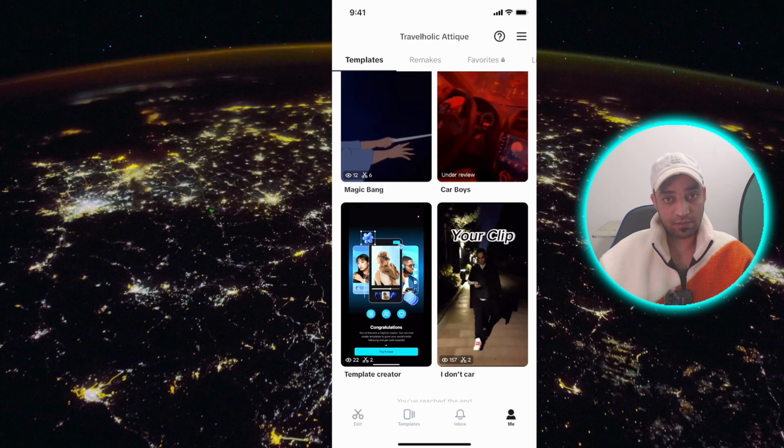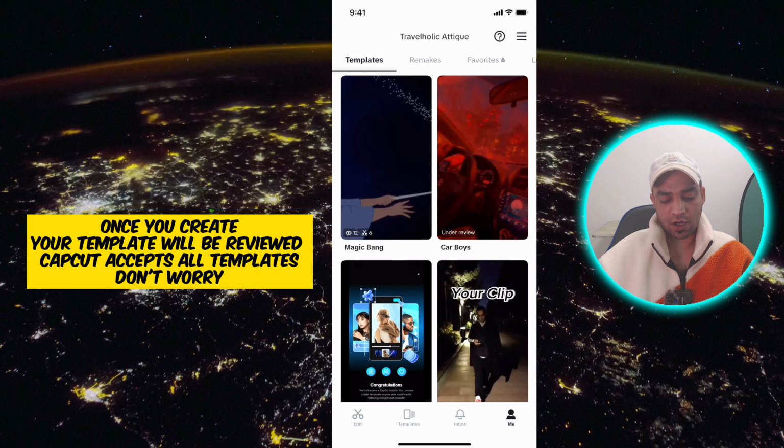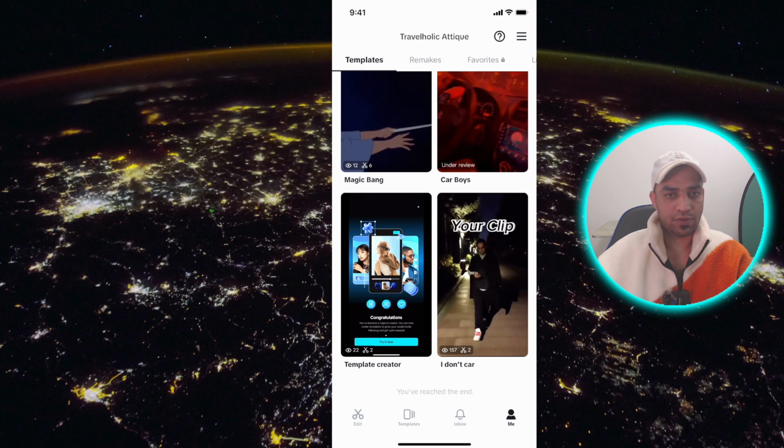That's it. I have some, and remember that this will go under review because you see this, there is one Cowboys that is under review, and once they approve this template, this will become the real CapCut template on TikTok so that other people can come and use these templates with all effects you applied in a video. This is very much essential if you do velocity editing. If you don't know about velocity editing, I will come up with a video about it. Some people use this template, and recently I came across CapCut template creation. So there are only 2 or 3 I have already created, and one is a congratulations message. So you can also create.